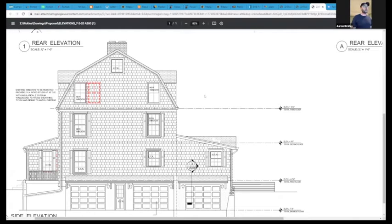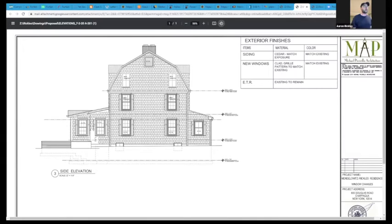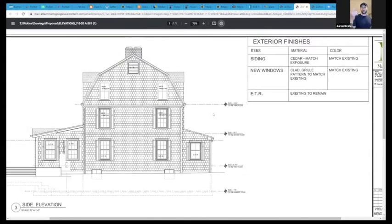And I can show you the elevation of the other side of the house. I think I have that open here. That's this. So I just flipped to the... this would probably be the... If you think you have a photograph of the back of your house, could you share that with us? And the side too, please.